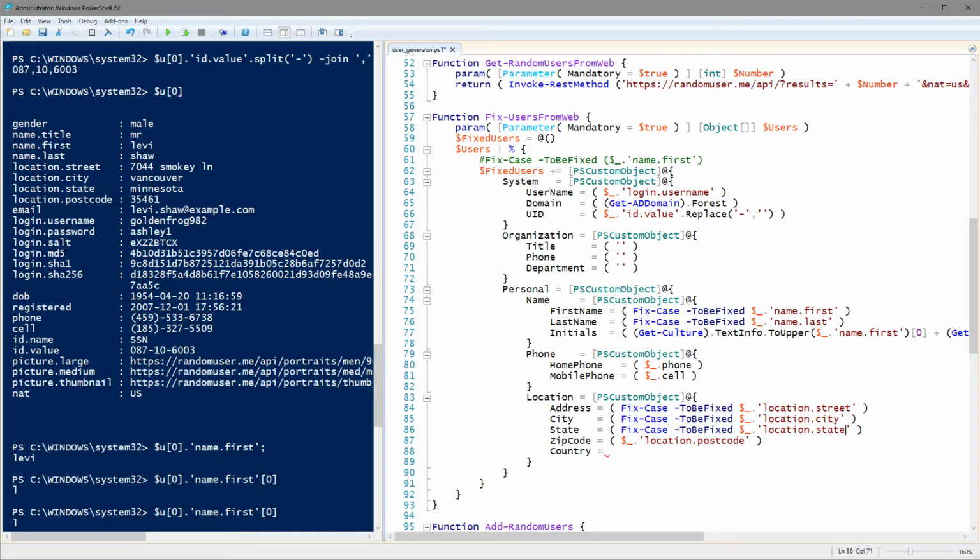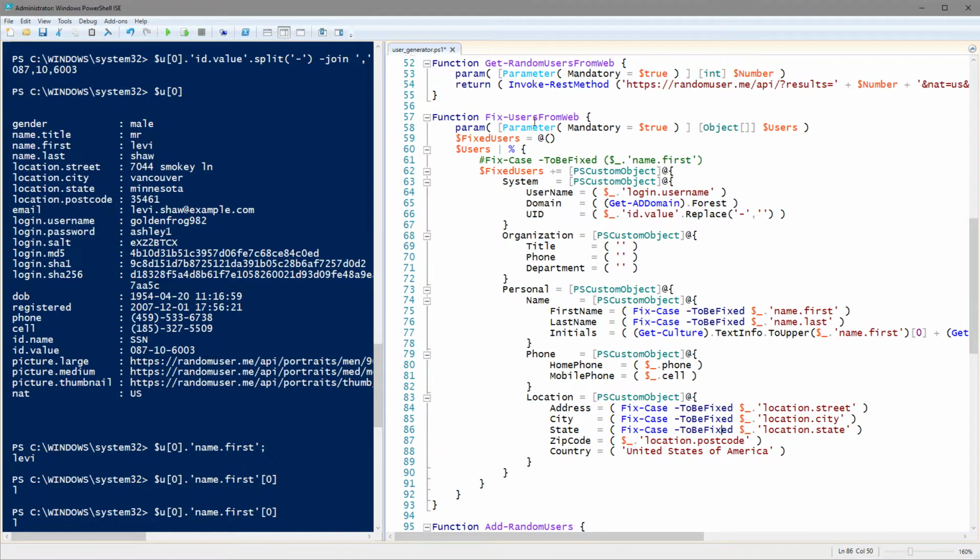And we're not going to worry about making a 2-digit whatever for that. And for this one, this is just going to be hard coded for now because I can't think of any other reason to do it a different way. United States of America. Cool. So that's our user generator.